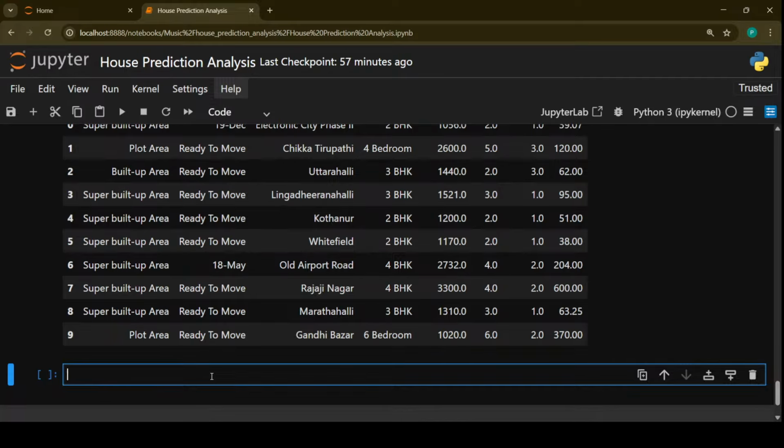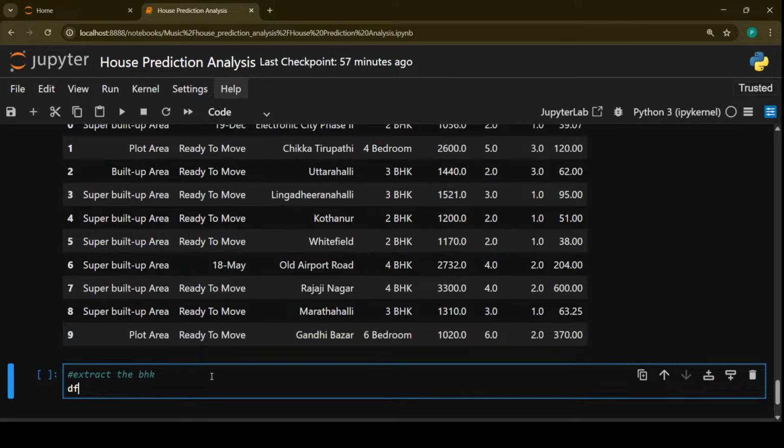So df, sorry, size, and from size we want to extract the BHK.